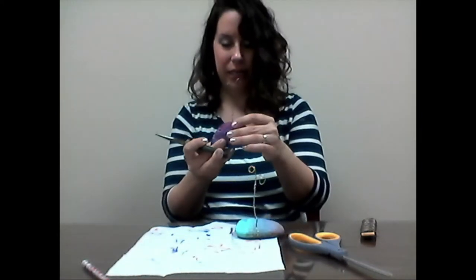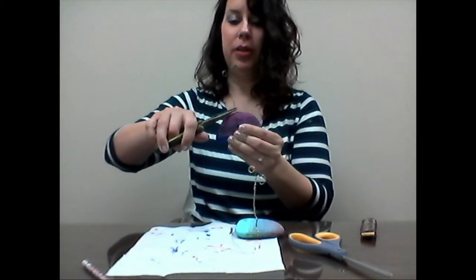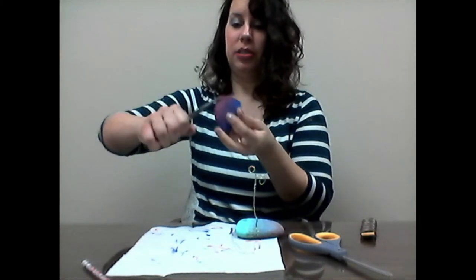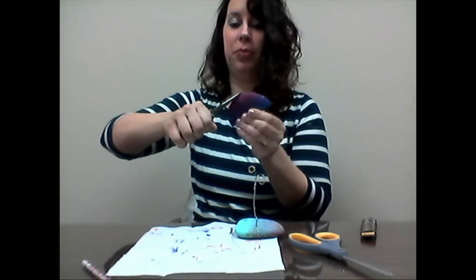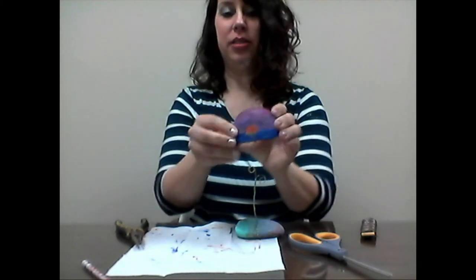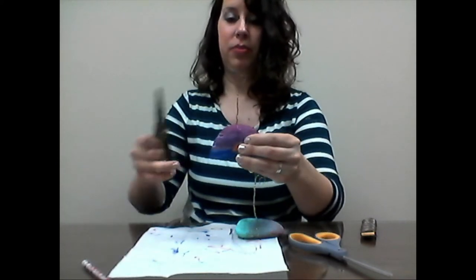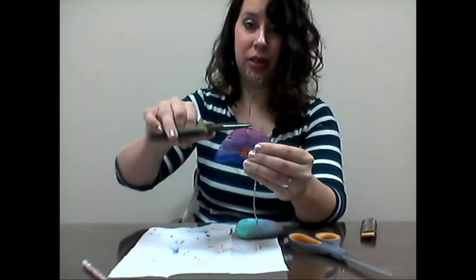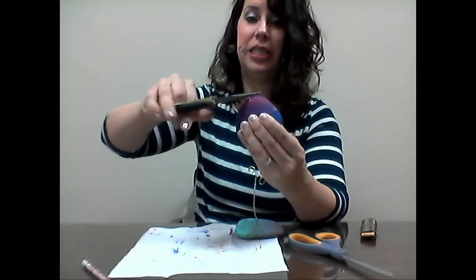I have a little bit of slack so the wire is sliding off the rock easily. I'm going to get my pliers and tighten it up by pinching the wire at the base and twisting. The pliers help to get a firm grip on the wire a lot more than my fingers can. That really tightened it up and made it so the wire is not sliding around. That's a tip — if you have pliers, pinch where the rock meets the wire and give it a good few twists to really tighten it.